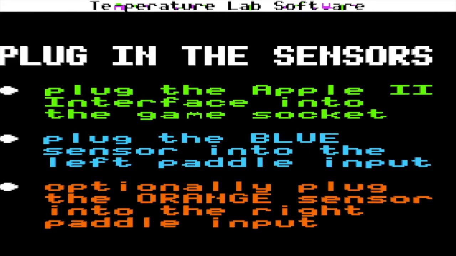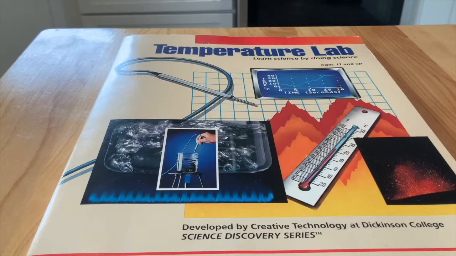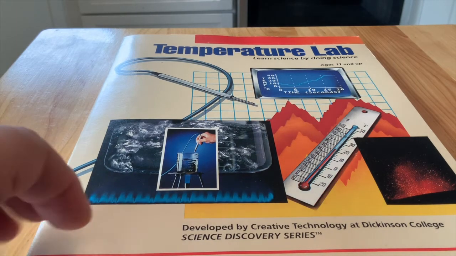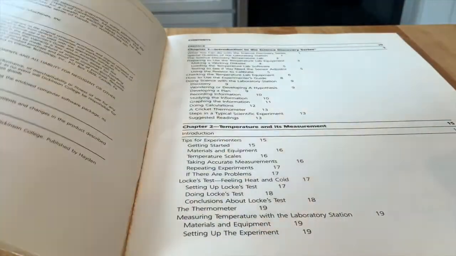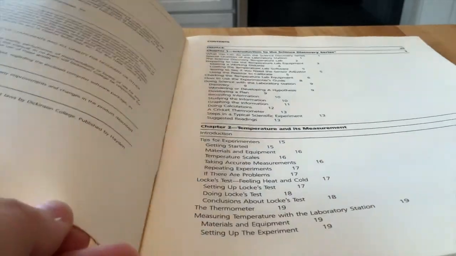All right. And this is all I can do in the emulator because it's looking for a module. So I'm going to demonstrate this on a Commodore 64. The most important artifact of this software package is this user manual. They really did an amazing job. Look how thick it is. Now, look at the table of contents.